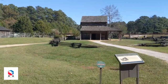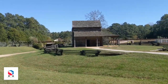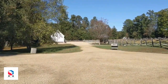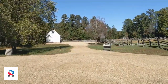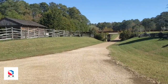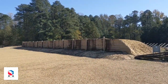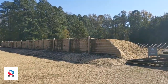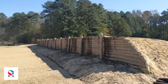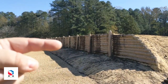And as we're heading towards the military encampment, battlefield center, and breakthrough trail, this is their tobacco building. And then over here would have been the servants' slave quarters, being a plantation. So they would have been over there. But we are heading under that tunnel underneath the Boyton Plank Road towards the battlefield center. All right, so now we are finally over near the battlefield. This is a mock-up of fortifications. Obviously, if the Union or the Confederate side, they would build stuff very similar to this. They would be on this side, lined up, facing that way.